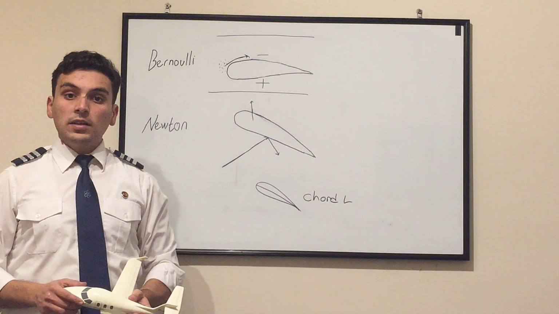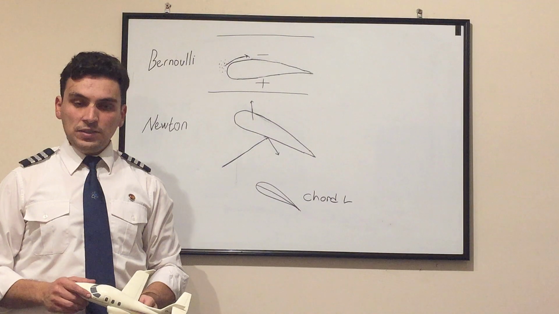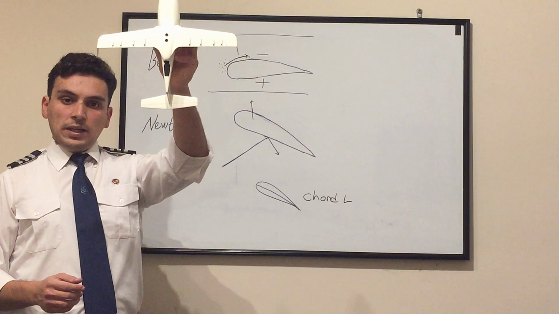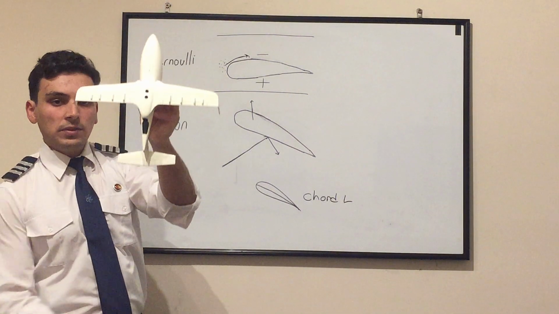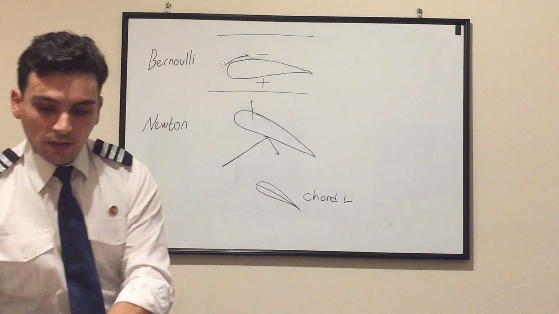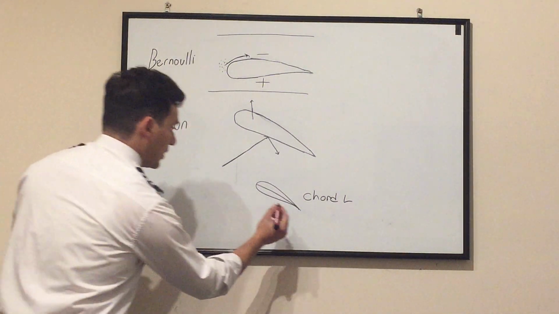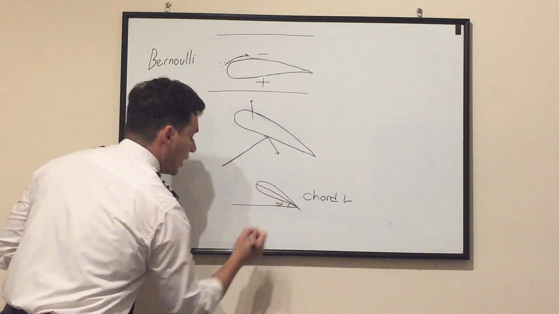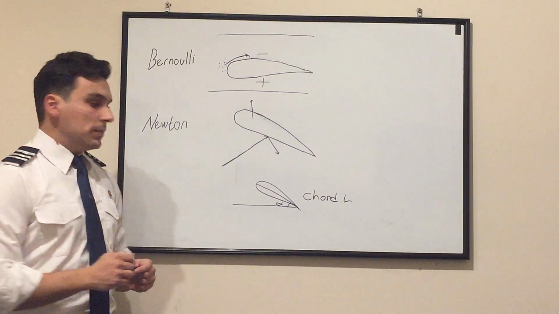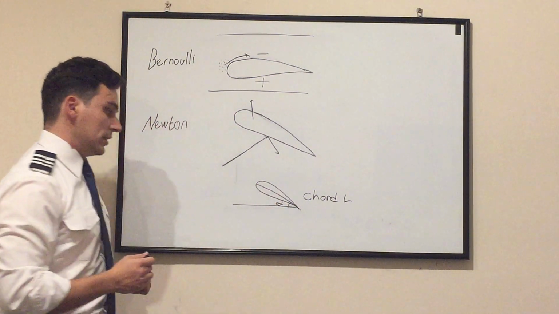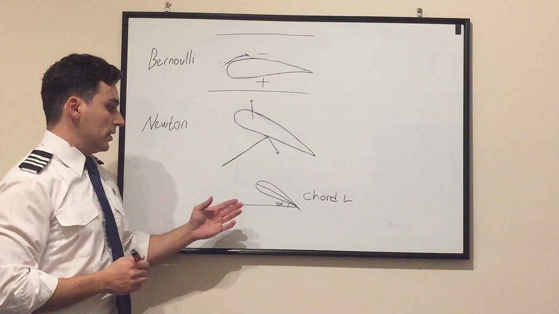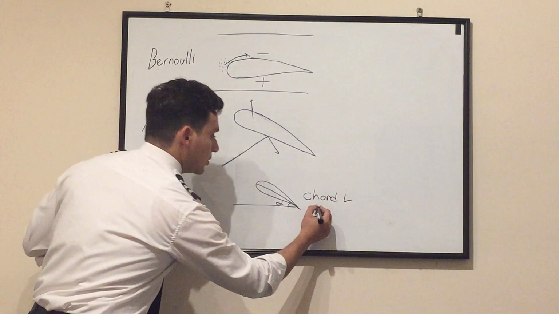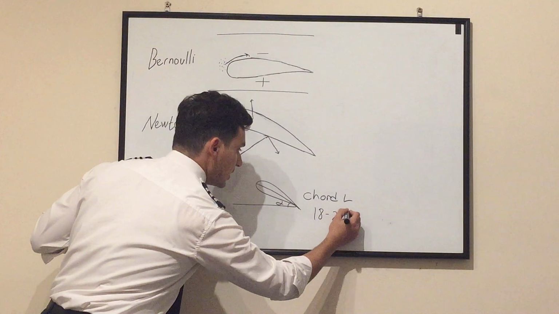Just to clarify, it is very important to understand that the relative wind is opposite the aircraft flight path. If I pitch up the airplane and do a tail slide, the relative wind will be from this direction. And between the relative wind and the chord line, there is one angle, which we call the angle of attack. The wind is attacking the wing, and the angle of attack can reach up to 18 to 20 degrees on almost every single aircraft.